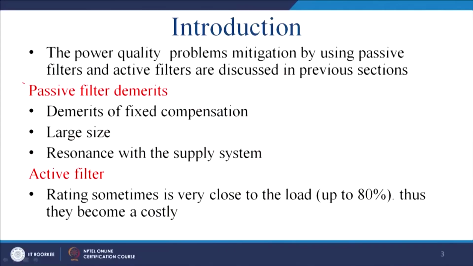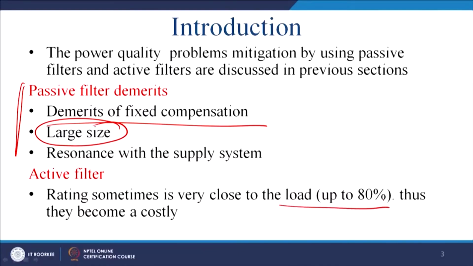As we know, power quality problem mitigation by using passive filters and active power filters has already been discussed. We know the problems of the passive filters in detail. We have discussed the demerits of the fixed compensation: with a little bit of change in the frequency, it cannot act properly. Thereafter, the large and bulky size, mostly of the capacitor, and the high cost of the inductor, resonance with the power supply, and the adjustable speed drive can put it into a particular resonance. These are the many demerits that we have discussed, I do not want to repeat them, and for this reason we have these demerits of the shunt passive filter.